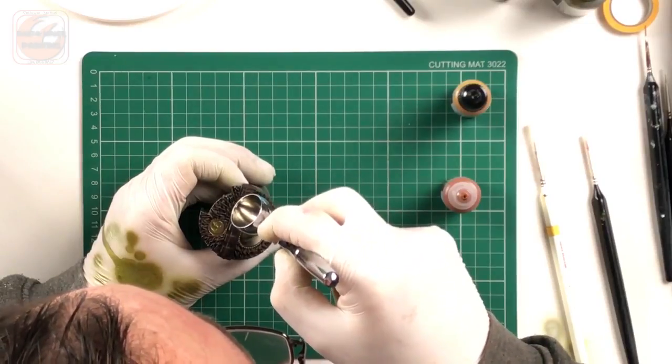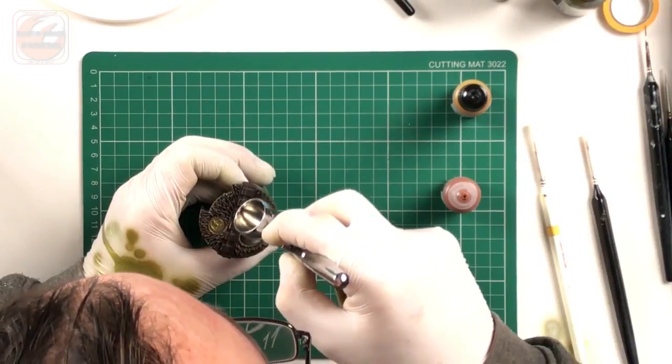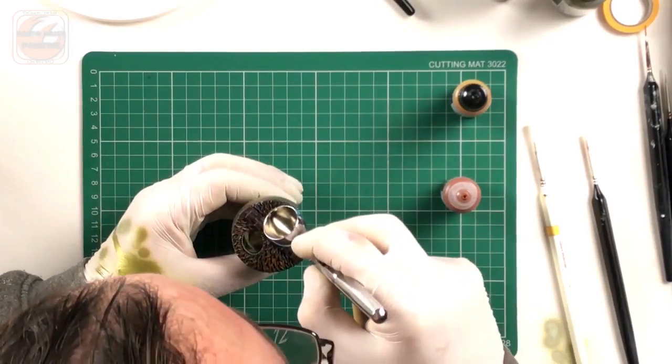Take your time. There's no rush. Build up that colour. People often ask me about overspray and stuff. It is a thing, but there's different ways of using your brush.